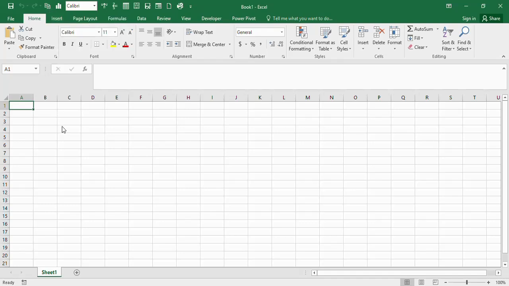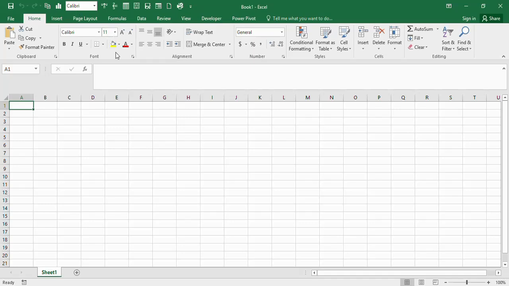Now another thing is what we call the ribbon. From this file side down to this place is what we call the ribbon. In the material that I will be sending to you after the class, you will see the pictorial view and how I label everything. So this is the ribbon. The ribbon consists of different tabs. We have the file tab, we have the home tab, we have the insert tab, and many more like that.